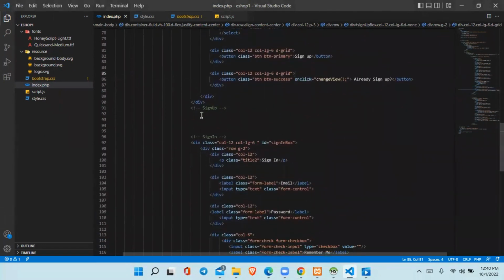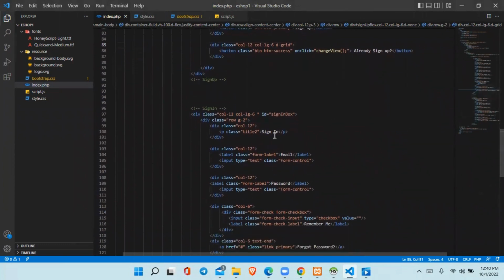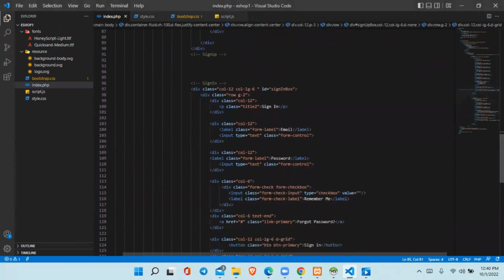So I have given another section called sign in, and for that I have given the same things but sign in, email, password. Then the remember me tag. So from where did I take this remember me tag? From bootstrap.css. If you want to take it, the link is in the description. You can take it from Bootstrap. So it will be nice.